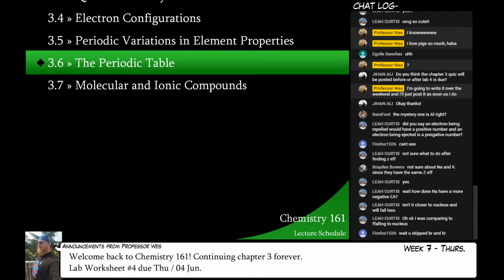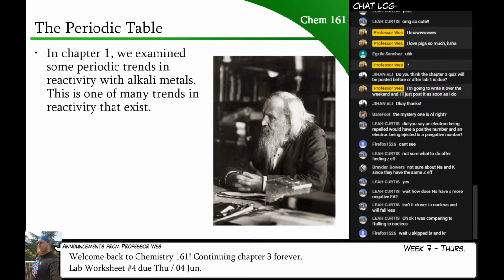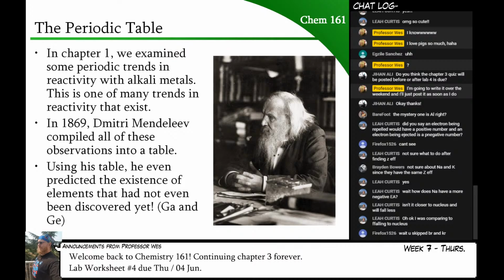All right, so now we'll continue. We're going to talk about the periodic table. As you can probably guess, based on all of the trends that we have observed so far in quantum mechanics, the periodic table is really, really powerful at predicting things. Like with ionization energies, they get higher as you go from left to right and lower as you go from top to bottom. And that is a trend that we can predict based on just two elements.